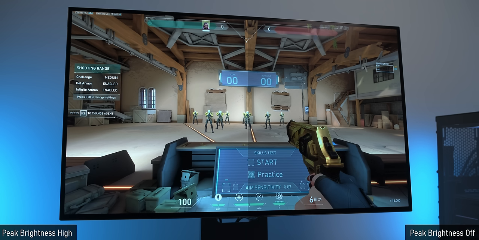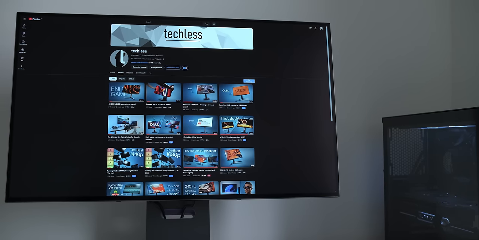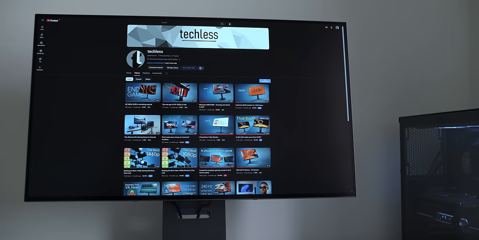Still, OLED is not the go-to panel tech for bright rooms, and that hasn't changed yet. I mean, this monitor comes close to some entry-level to mid-tier LCD monitors in terms of brightness, and from all the OLED monitors I've tested so far, this is the best for daytime use. But yeah, a decent LCD for less than half the price does a better job with sunlight. But daytime use is not really what these OLED monitors are all about.